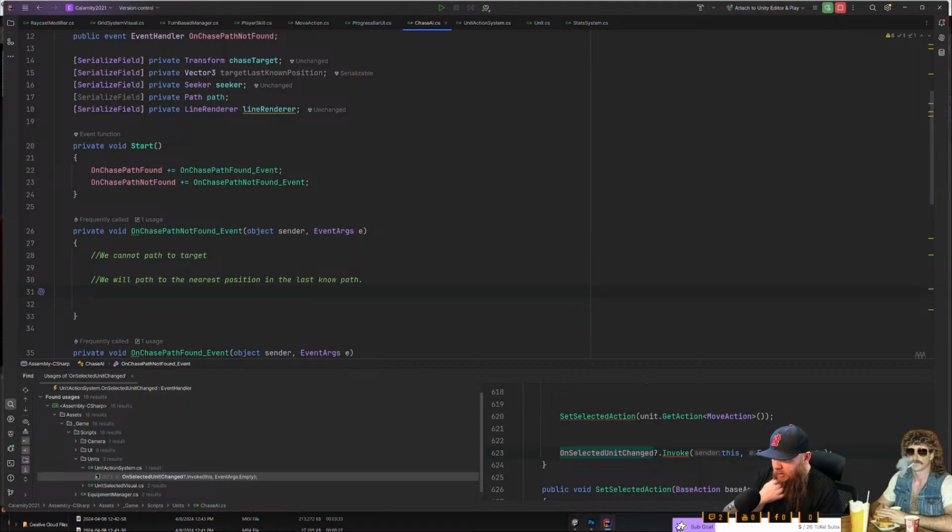So this is where, if I'm going off a pure AI or pathfinding A-star algorithm pathfinding logic, no grid logic here, I wouldn't have to. Okay.